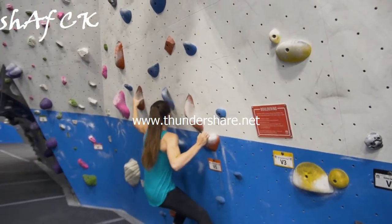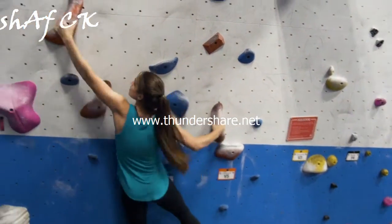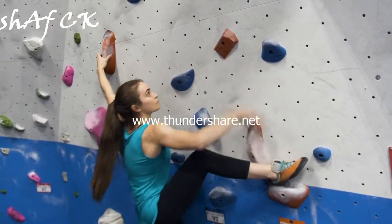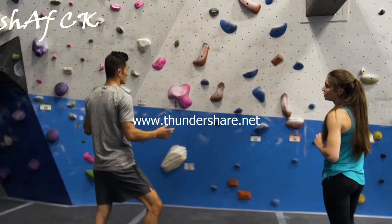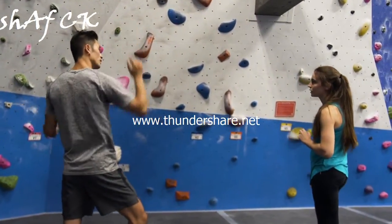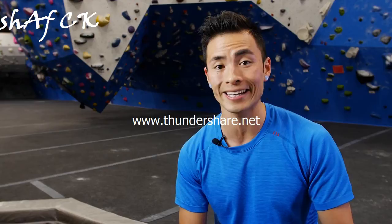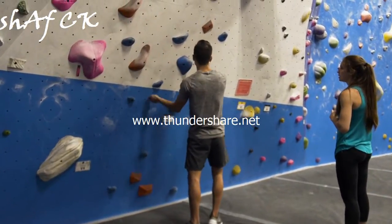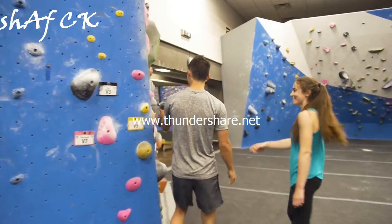Today, I was working with Caitlin, who is having trouble with a hand-heel crux move on a boulder problem. I had noticed that Caitlin was having trouble properly engaging her hips while attempting the move. I knew there was a series of mobility drills and muscle activations that could help her engage in the right way to get that move.